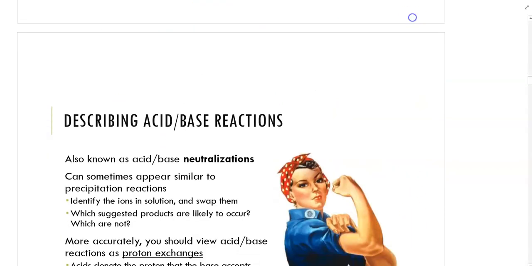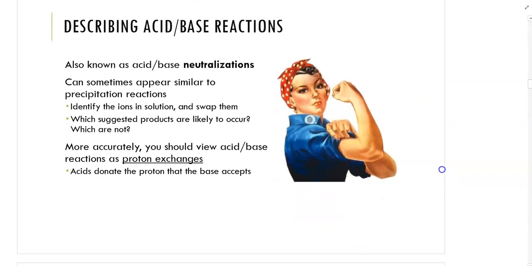Okay, now let's keep going with how we describe these acid-base reactions. First of all, instead of just saying acid-base, sometimes we'll say neutralizations instead. So for these neutralization reactions, we can assume that there's some acid and some base involved. And very often, it actually looks like precipitation reactions, meaning whenever we talk about these acids and bases, there's some sort of background assumption that they're probably going to behave like ions, where they separate out into their ions and then they swap.